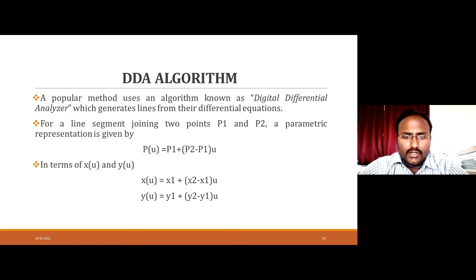Here we are using some segments of points, that is different points P1, P2, P3. When you give values, the lines will be generated. For example, you click the algorithm icon and give a value of 5, either 5 centimeters or 5 mm. When you give the value, the required distance line will be generated with the help of the DDA algorithm software.